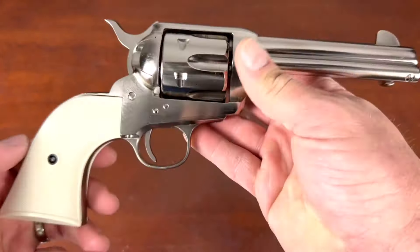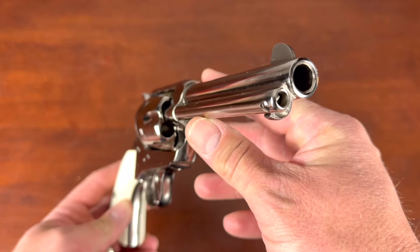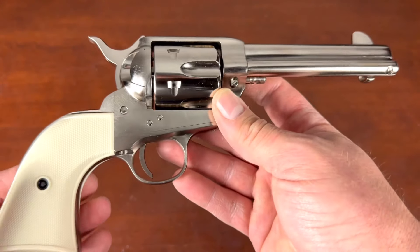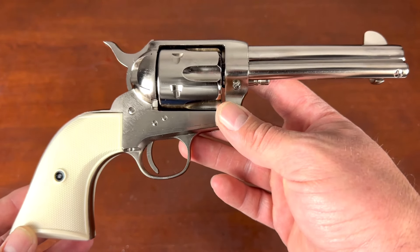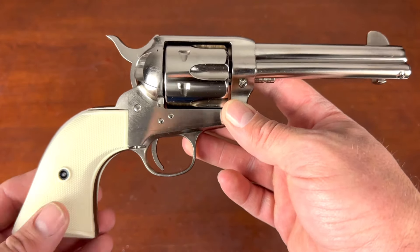Let's go ahead and take a look at the action. There's the loading gate, and pull the hammer to half-cock to free up the cylinder — it's very, very smooth. Everything on it pulls back just like butter, and it's got a good spring so I know it'll hit the primers hard. It has a nice tall front sight like most 1873 copies, so it doesn't shoot too high like the cap and ball versions do. Let me move so I can show you that big .45 caliber bore — I always think that's such an awesome look on these revolvers, that great big tunnel going right through them. I think this is going to strike some fear in the carbonated bandits of the high fructose gang when they come around again.